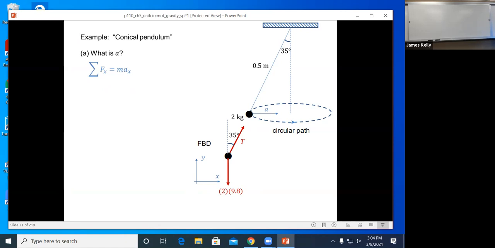Otherwise, you might have been tempted to choose tilted axes or something, right? At least one of the forces is tilted. So we were able to figure out what the acceleration magnitude is. How fast is it accelerating when it's moving in a circle? Notice we weren't given anything about the speed, right? I can't necessarily just do v squared over r. I might have enough information to get r, but I don't know what the speed is, but we'll figure that out later. Just by doing the sum of the force x components.